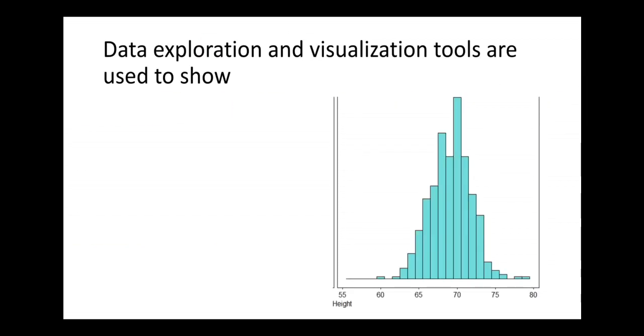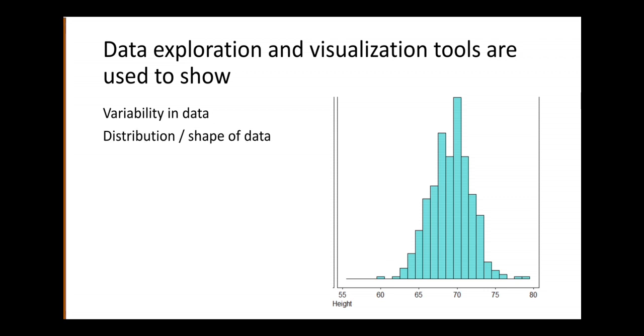Data exploration and data visualization tools are really important for modern data analysis because they allow us to understand the variability of data and what we call the distribution or the shape of the data. Is the data really pointy, or is the data really consistent, or is it spread far out? Is it skewed from one direction to another? All of these things are really important to understand when you're doing data analysis yourself.